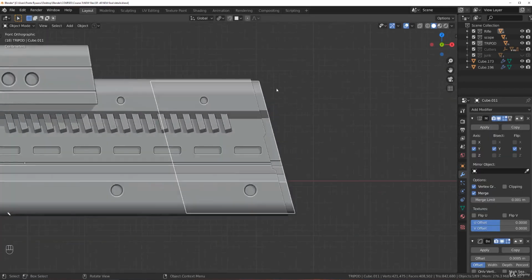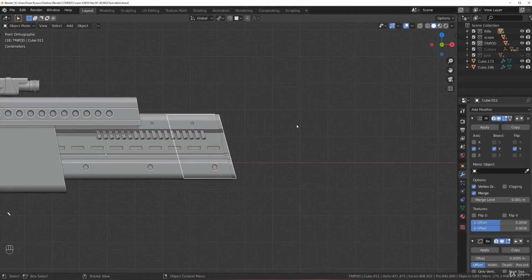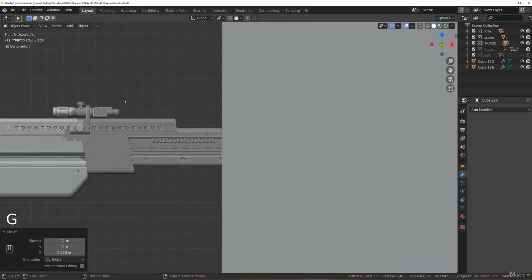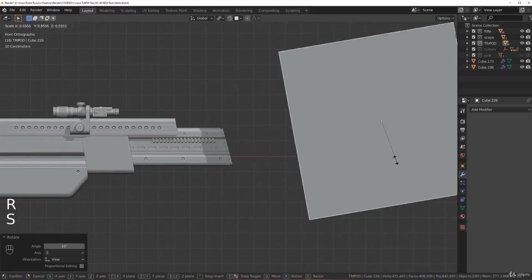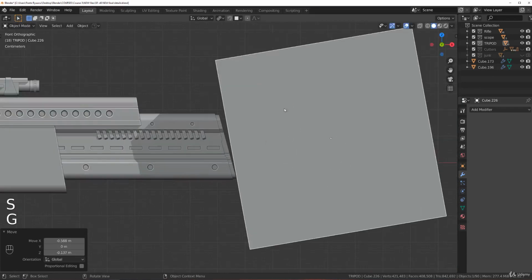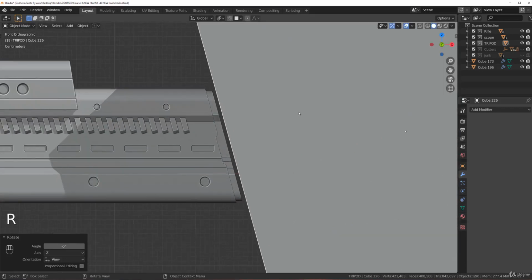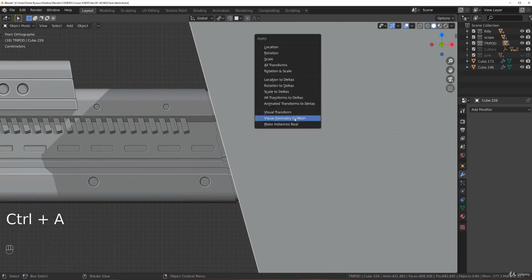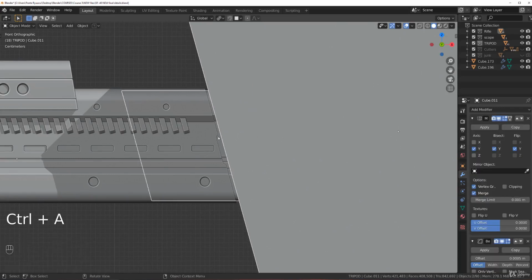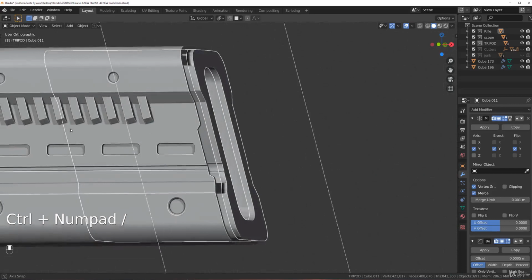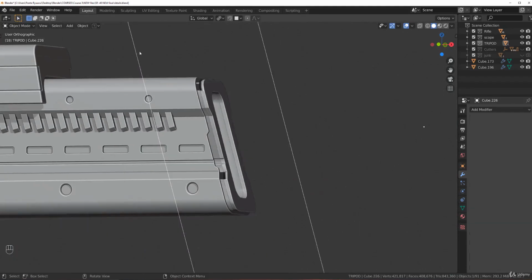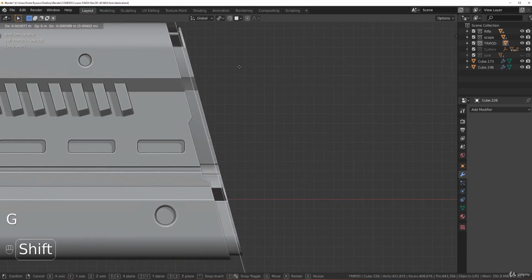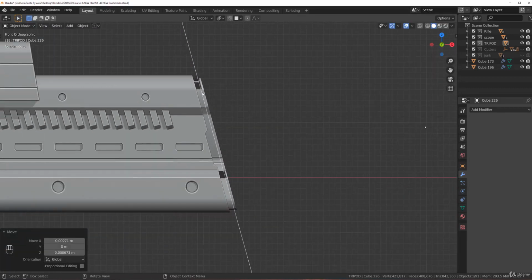So let me show you. What I want to do is this. Grab a cube and bring it in here and rotate it and scale it and move it here. Rotate it some more and move it here and apply scale and slash it. Okay, and I want to move it actually a little bit to the front, so somewhere here, yeah, something thin.